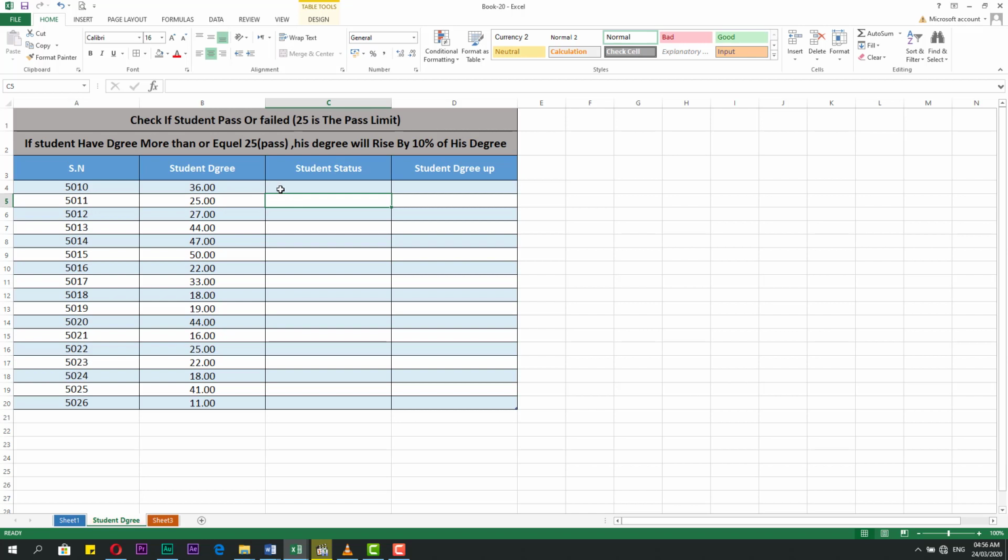How to make this? First, to make a formula, you must put equal. After this, you write IF and open bracket. After this, it shows here, highlighted, what to make. The first step is to make a logic test. The logic test is about this limit, and it must understand this limit. For this, I can put a formula here.